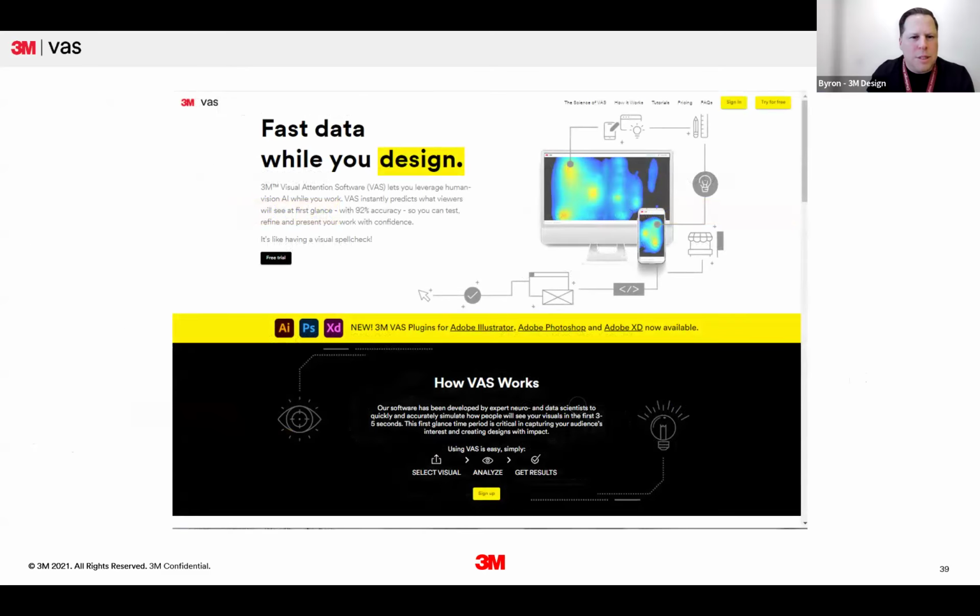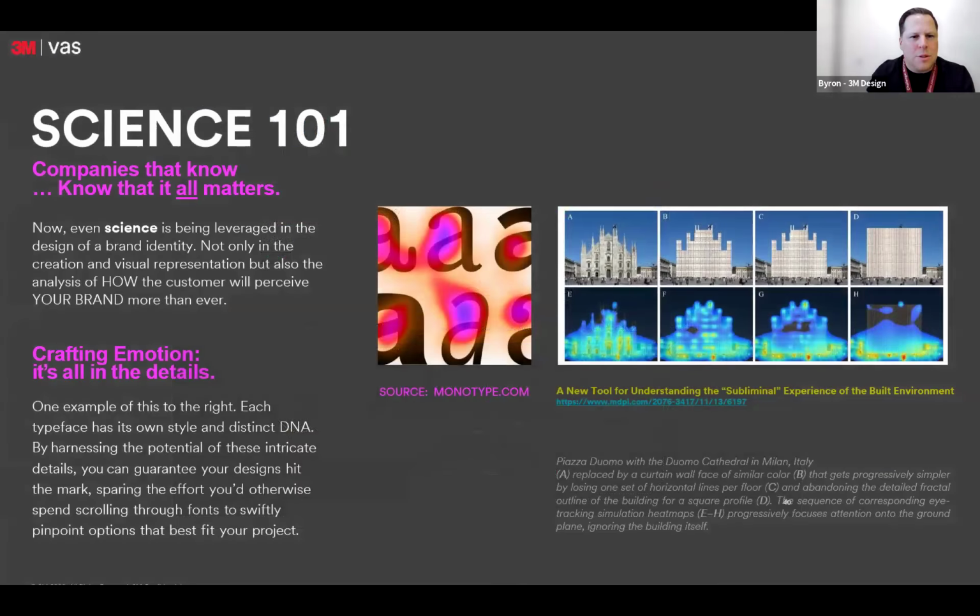Again, this is the website. This is another kind of example that I think is interesting, that this study was done about. This example is from the Duomo, right? So on the top left image of the buildings in blue, the Duomo is there, and then as you can see to the right, it gradually becomes more and more abstract.